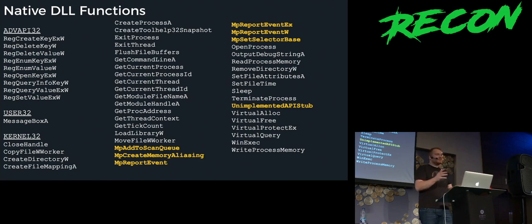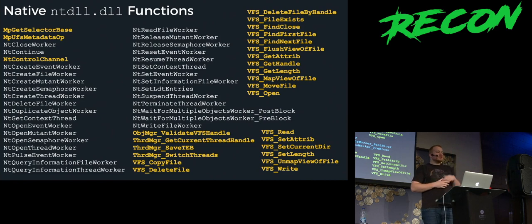Here are native DLL functions. The yellow ones are ones that are unique to Defender that aren't real Windows functions. These are used in the AV instrumentation process for Defender. Here's more functions from NTDLL. You'll see weird functions like a VFS. These are unique low-level access functions to the virtual file system. This is some attack surface that Tavis Ormandy used in one of his exploits, was the VFS system, which has, as I said, ostensibly since been blocked off from access by users inside the emulator.